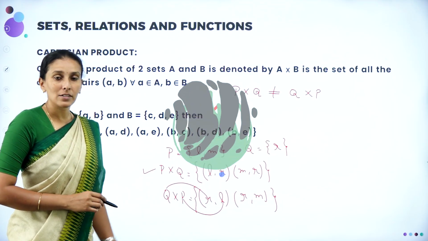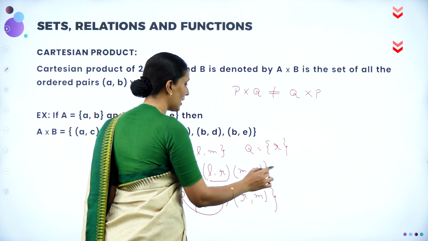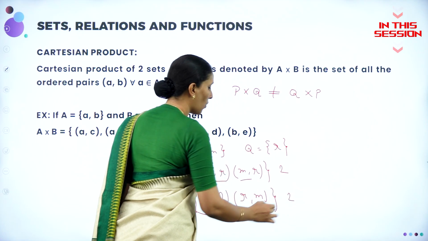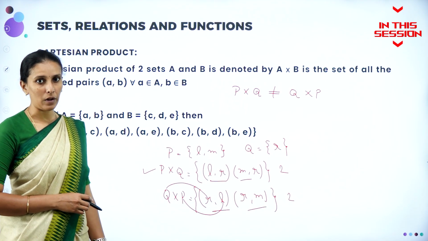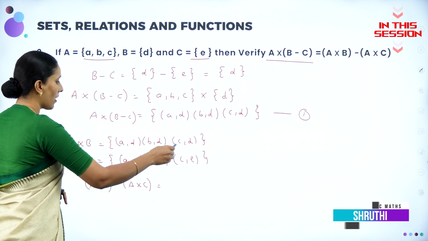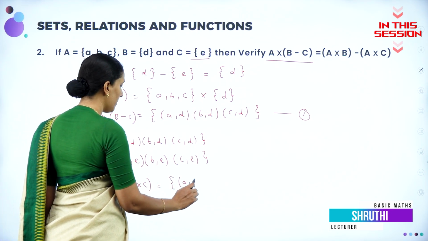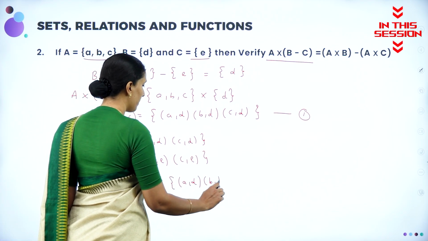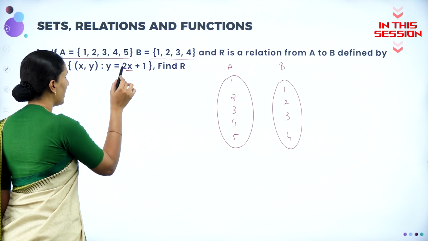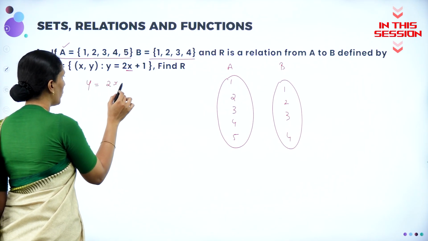Their number of elements are nothing but the same. For example, in P cross Q also you can see there are two ordered pairs, and Q cross P also you can see there are two ordered pairs, but they are not equal. What are the elements only in A cross B? All the three elements, because they are not repeated in A cross C. So obviously that is A comma D, B comma D and C comma D. We should always take the domain element from the set A. So we have a relation y is equal to 2x plus 1.